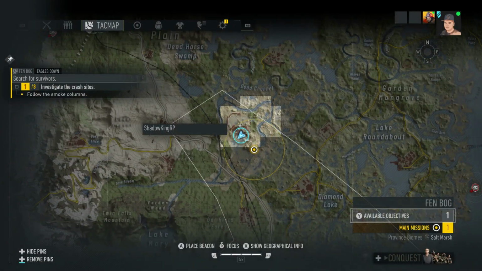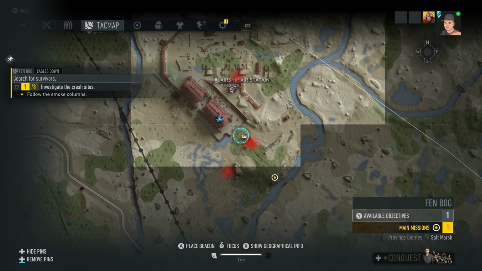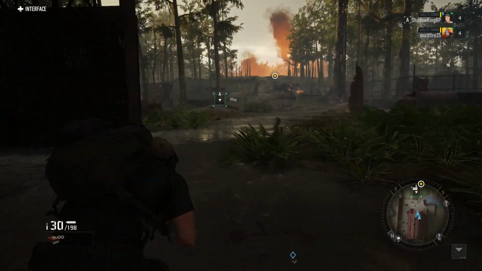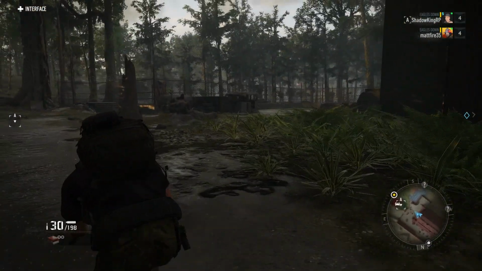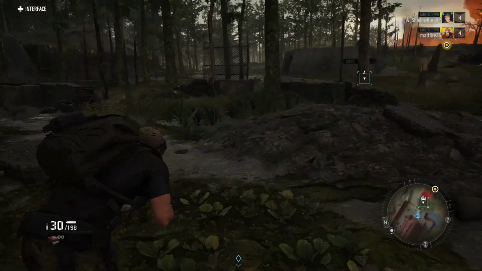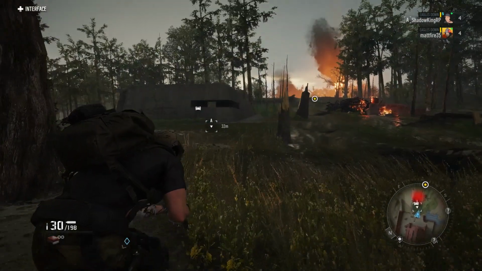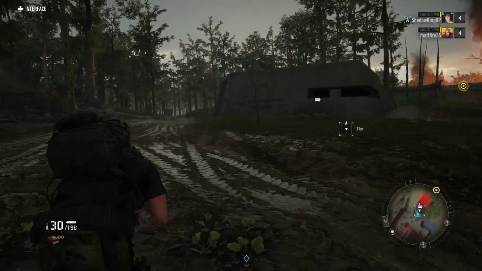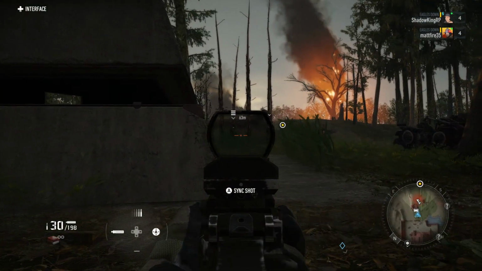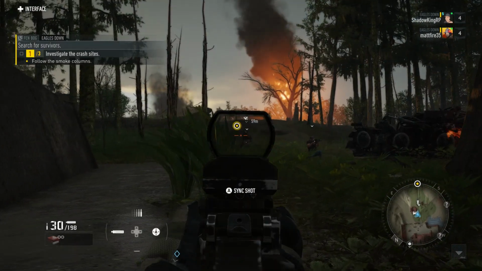Okay, let me just double check the area. Yep, I see a chest over here, 120 meters away. A lot of redness too. Who are these guys? Three. Let's just do it. I'll take the two, you take the one. Go.